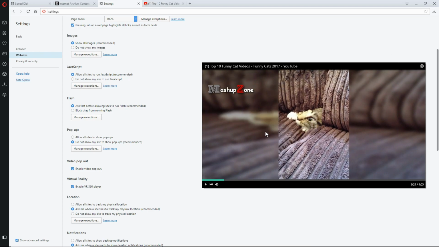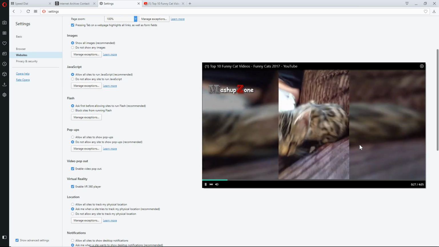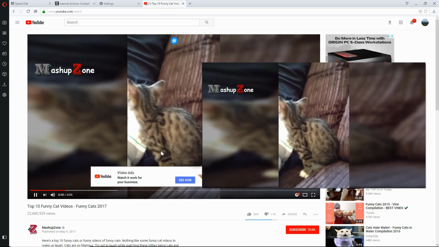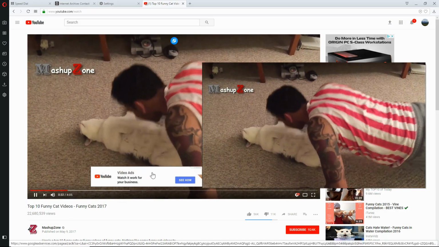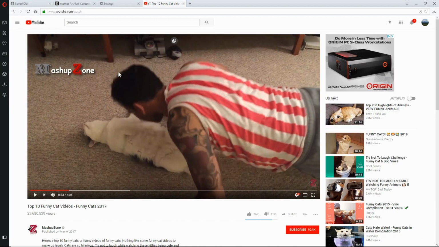And you can pause it from here. If there is an ad that shows up, you cannot skip it from here. You'd have to go back here and skip the ad. But these little tiny bar ads at the bottom here do not appear on the pop-out window. So that's pretty nice. And this does not work with just YouTube. It works with any video streaming service.